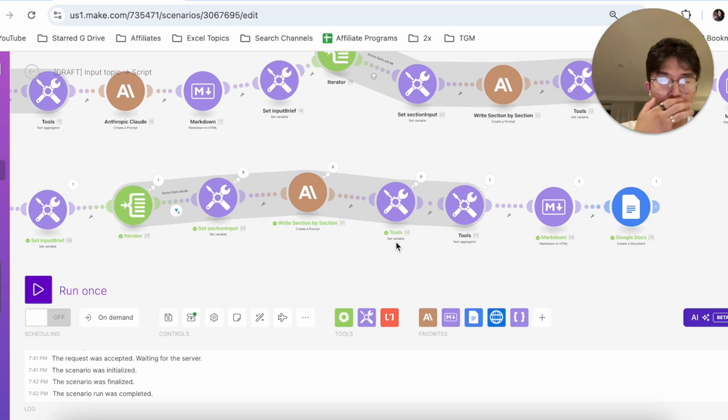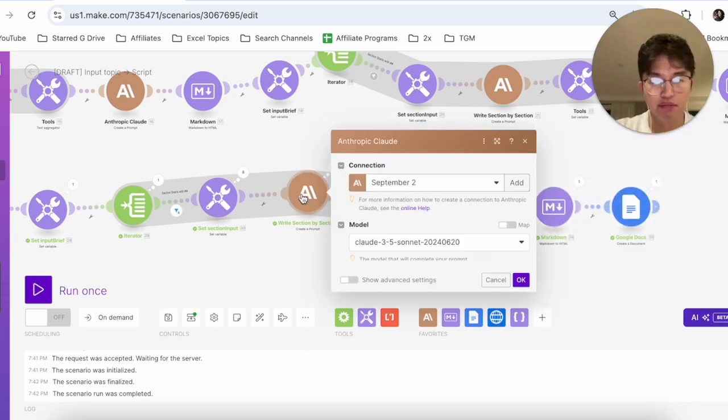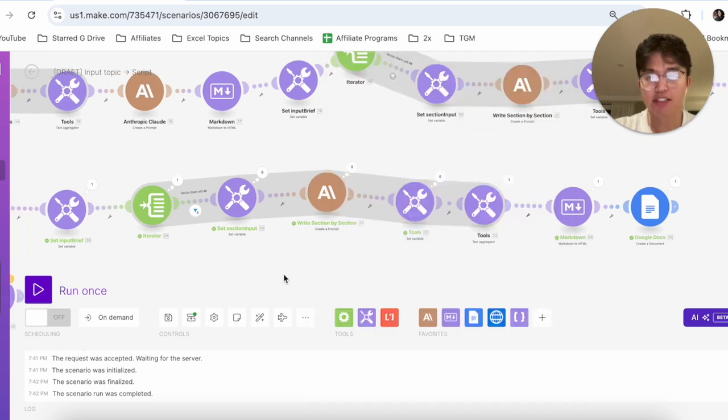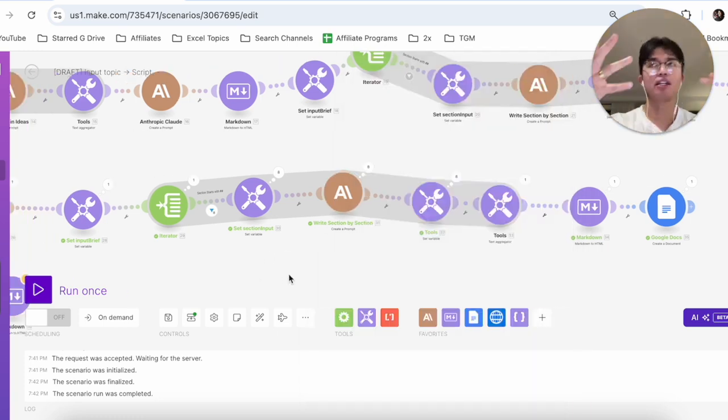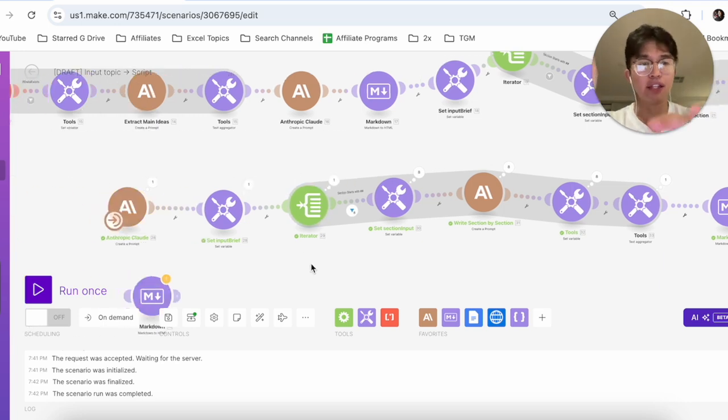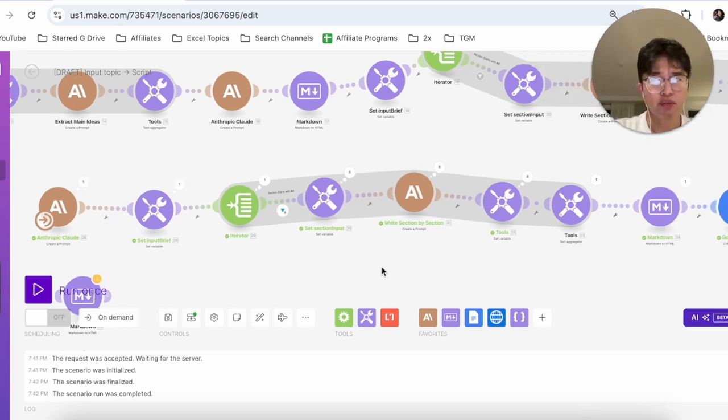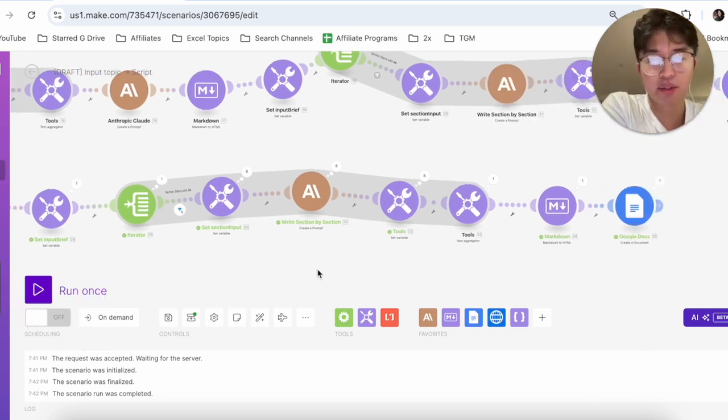And I'll be telling you later on what's the best way to actually learn make.com. But you basically tweak each module's settings and then you run into errors. Make.com, in my opinion, is just a series of trial and errors. You try something, you run into an error, and then you fix it. And then you move further down the road in the scenario, but then you run into another error. So you try to fix it and then you run it again. And obviously there are better ways to save operations, but because I don't really use all my operations, I don't mind all too much about how many operations I use.